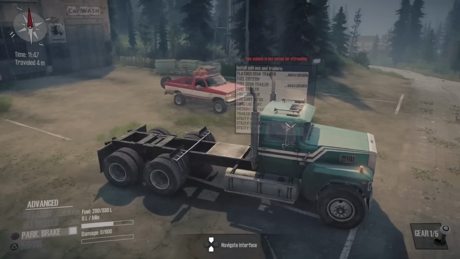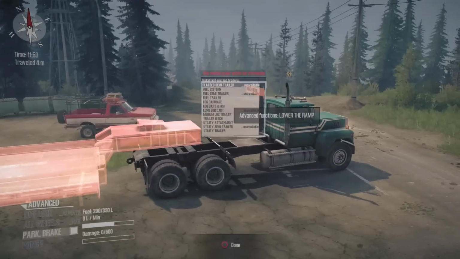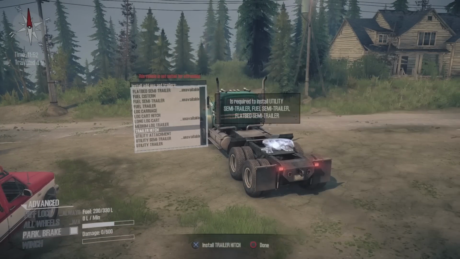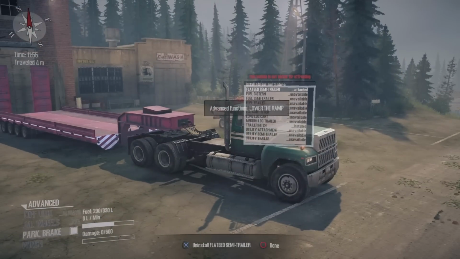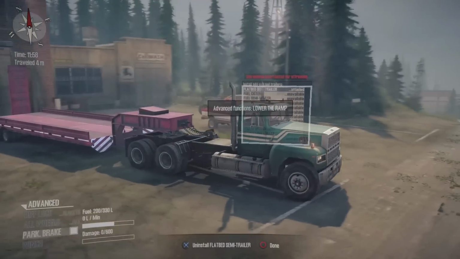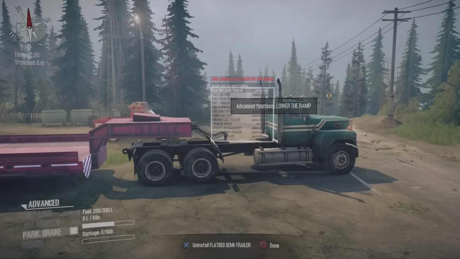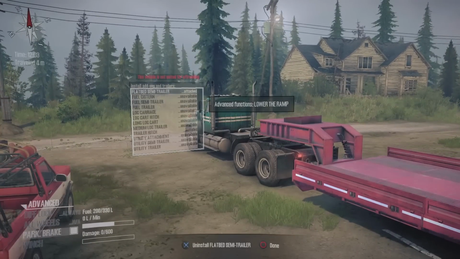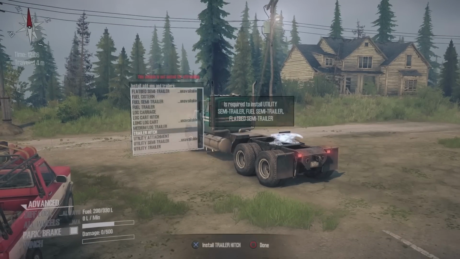But what can we have on it? Let's have a look. Oh, I like that. If we go with trailer hitch, like so, and then go... Oh, we can have a low loader. Look at that. Oh, that's impressive. I like that. Ooh. So go to advanced functions to lower the ramp. Fair enough. Okay, we can. Let's unattach that, and we'll take off the trailer hitch for the moment.